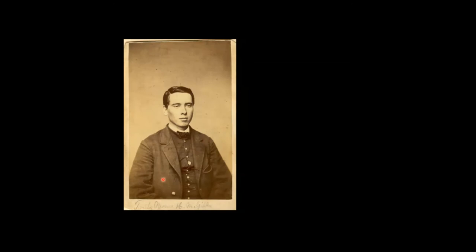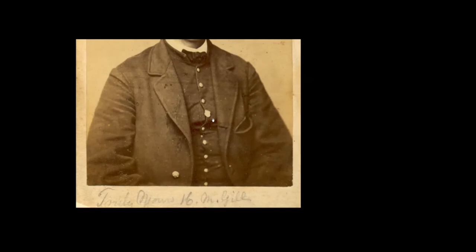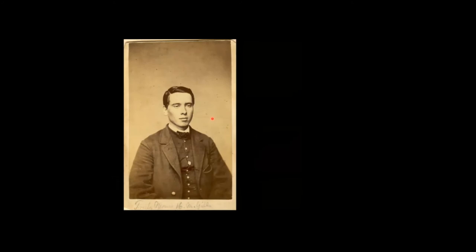Again, we can't see the length, but what I like to show in this one is the shield pin. Now, no longer is this a shield pin like we saw in the very beginning, but now the Ninth Corps has adopted their Corps badge, which is the shape of a shield with the anchor and cannon from the Rhode Island flag, tipping the hat to Burnside's Corps. So that's what this soldier is wearing, a Corps badge as opposed to a shield.